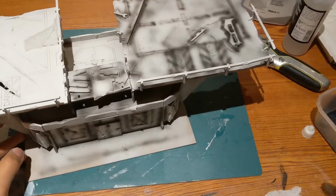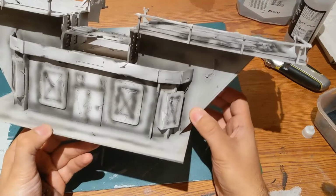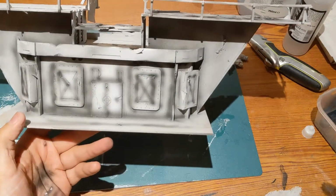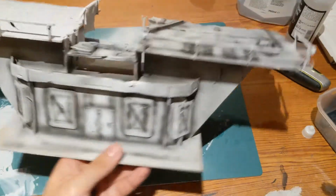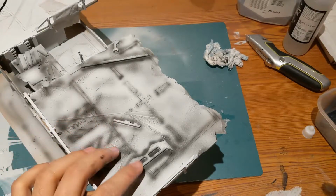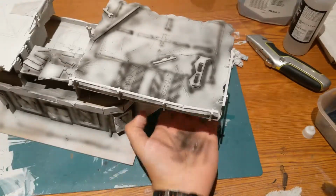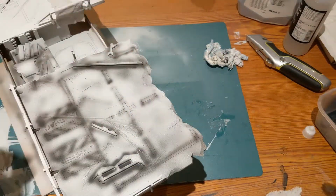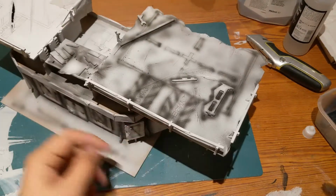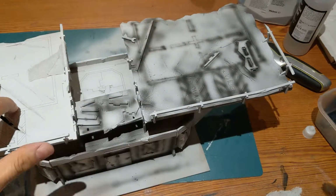So a little update on where we are right now. I've done the front door, or the back door. A little bit uneven over there, can maybe touch that up a bit. I've also done one of the top decks up here. I tried to give a lot of contrast to this stuff that's sitting on deck, just so that it'll hopefully pop out a little bit more. I even gave the helipad landing markings a bit of definition as well, just to help bring them out. There's some straight lines here and also straight lines here.